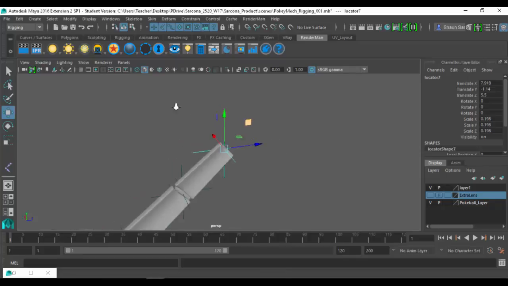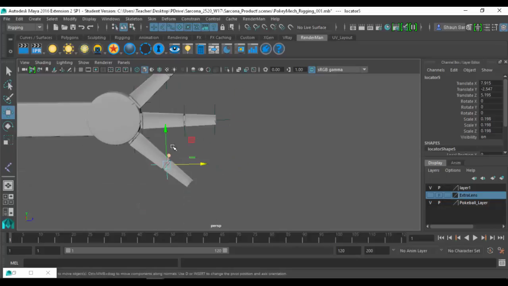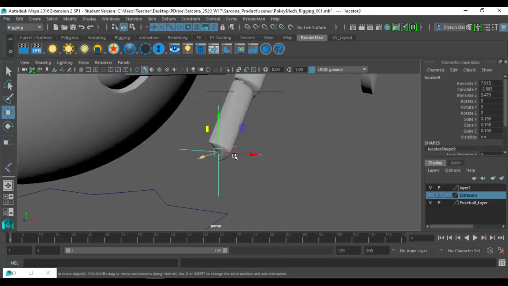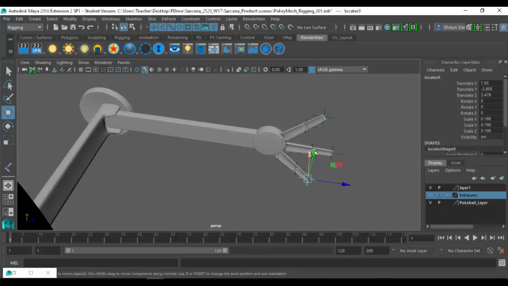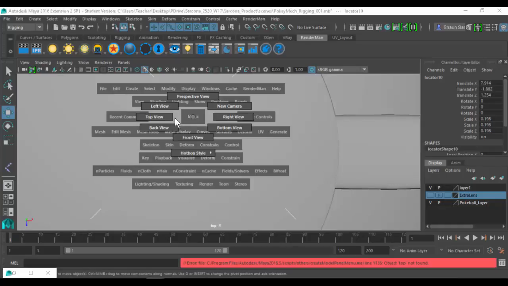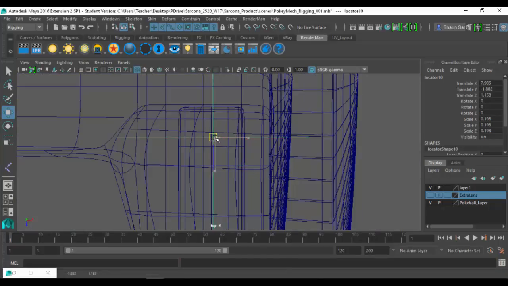Okay, try to get centered as best you can. Grab this one, duplicate it, smooth it out. Grab this one, duplicate it, out. Okay, like I said, we don't need one for the wrist. I'm going to duplicate this, bring it back here. I'm going to switch to my top view just so I can get it lined up with where I need it to. Okay, so it should be pivoting from right around here.